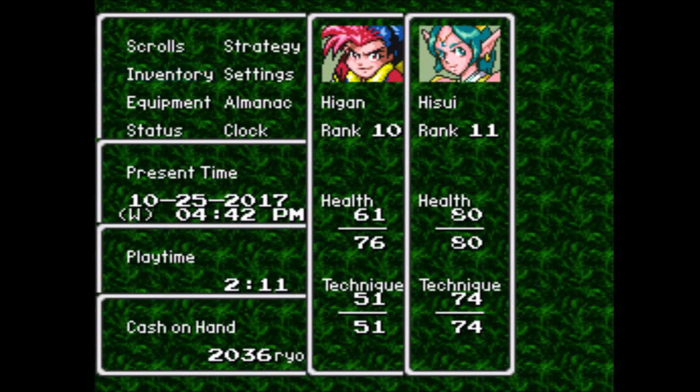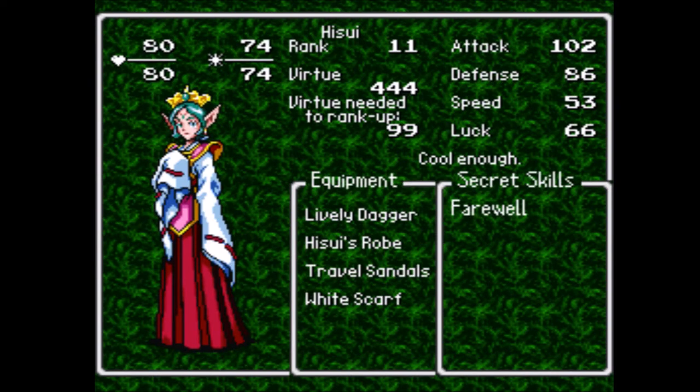Let's go ahead and check her out. Let's see. There we are. So yeah, she looks really nice. She's essentially a mage type character. Her special skill, Farewell, allows you to run away from battle all the time.